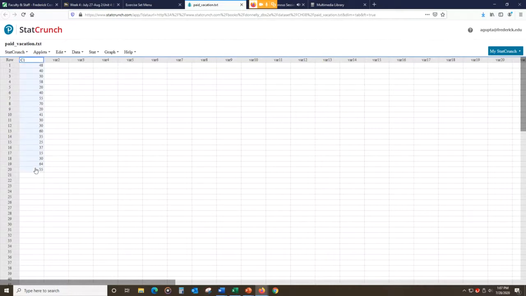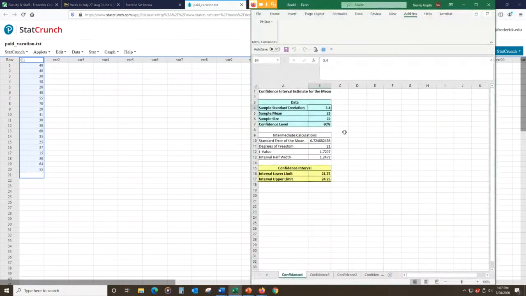Really quick, if it doesn't give you a confidence level, do you just assume it's 95? Normally it will be given, because you cannot find the interval without a confidence level. A confidence interval works with a given confidence level, so it has to be given.